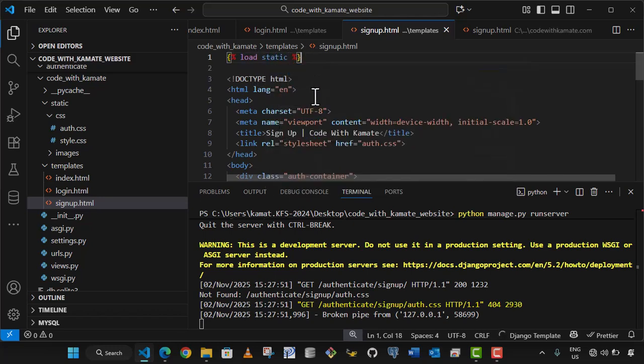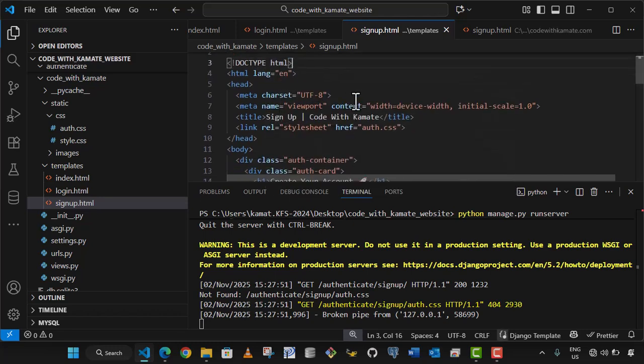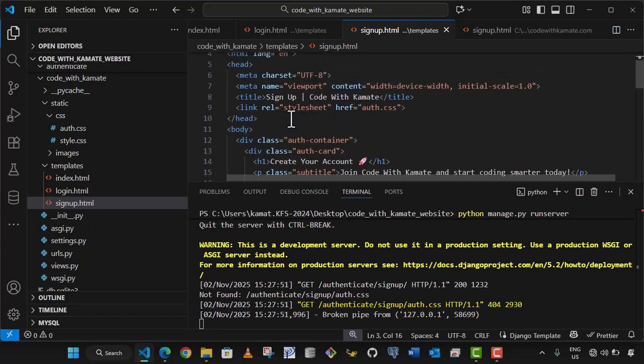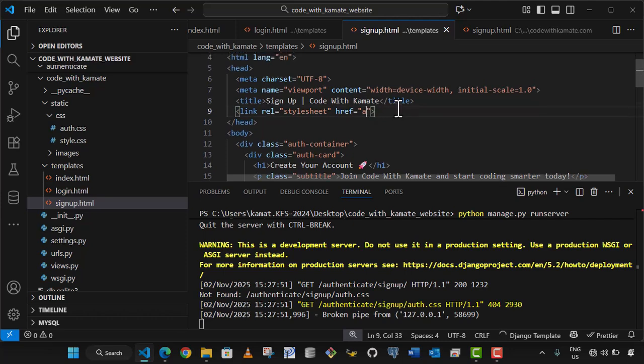Instead of linking this, we open curly braces percentage, then static, then we open quotes css slash. It's also going to use the auth.css. So the login page and the sign up page use the same css file. When you reload, you get a beautiful creating account page.